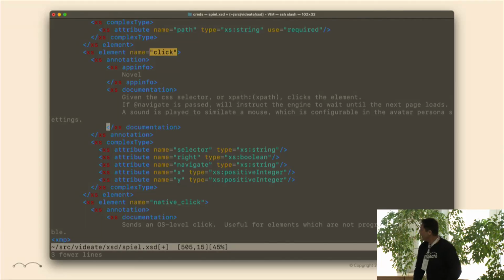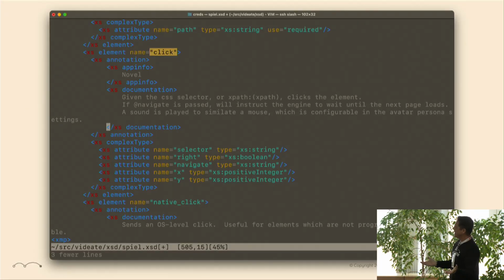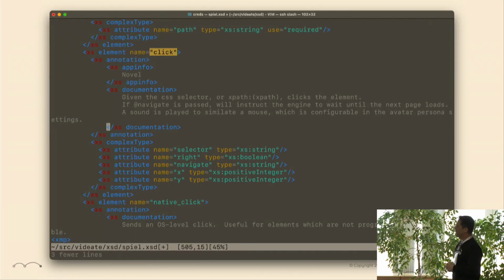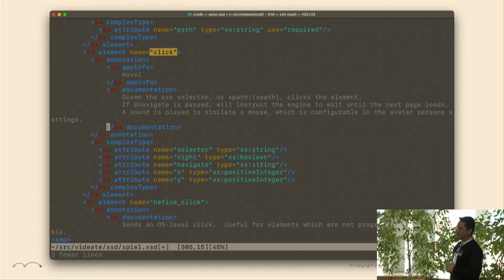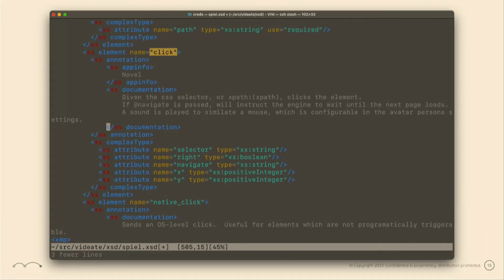And so anyways, here's a quick view of our XSD. This is just a sort of day in the life for us. Everything you can do in our system is an element. And here you can see a click tag. It takes a selector, some other optional params, I think. We have other kinds of tags here, like highlight this element, or put a box around it, or give me a top bar, or on-screen titling, et cetera. And then we have things like stop recording, start recording to deal with the flow of control around recording.